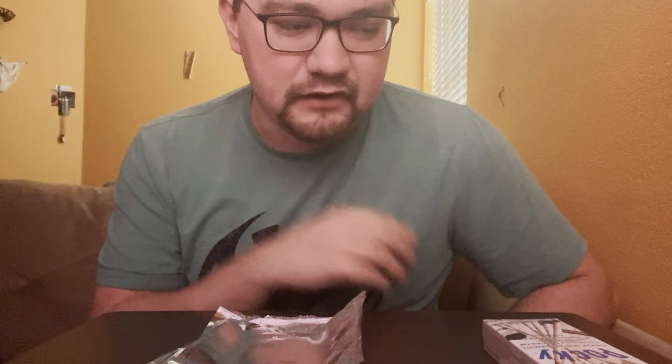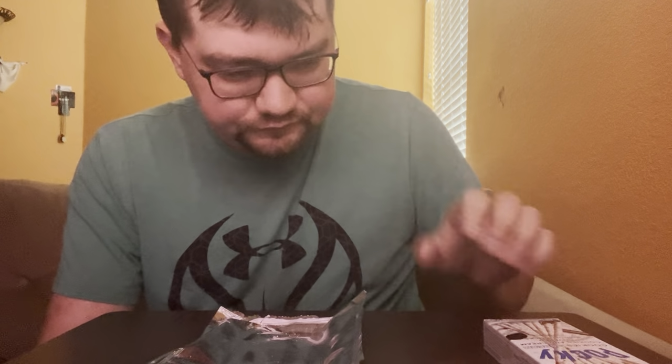This was really good, really tasty, got a good crunch. They're very easy to snack on. Not very expensive at the store. These cost just as much as the chocolate covered Pocky did, despite the fact that they are a much more uncommon flavor than the chocolate ones are. And so this is very good. Highly recommend.